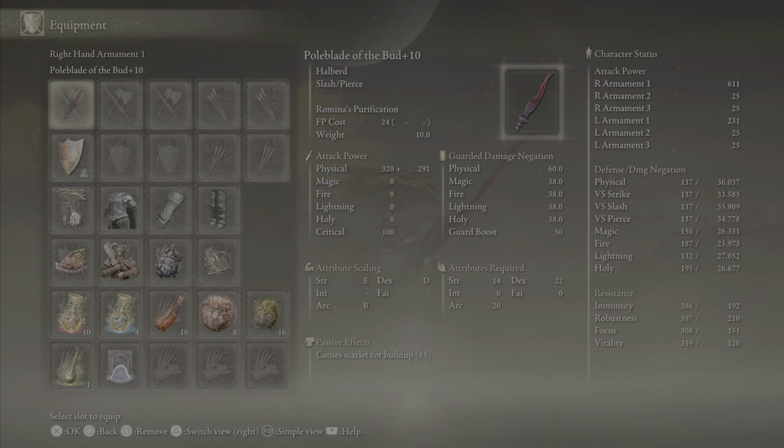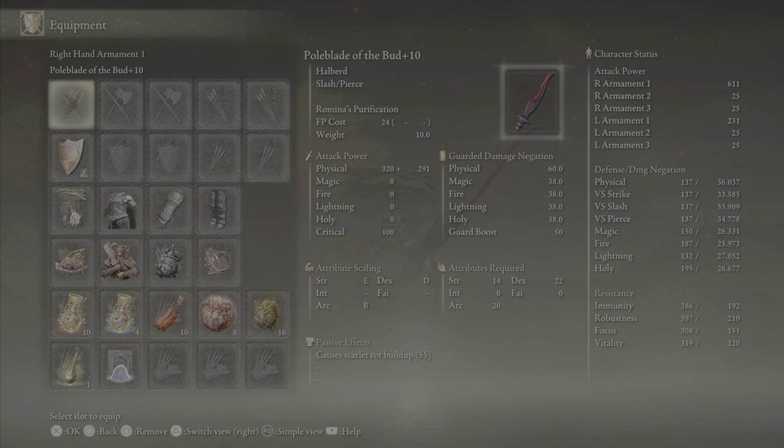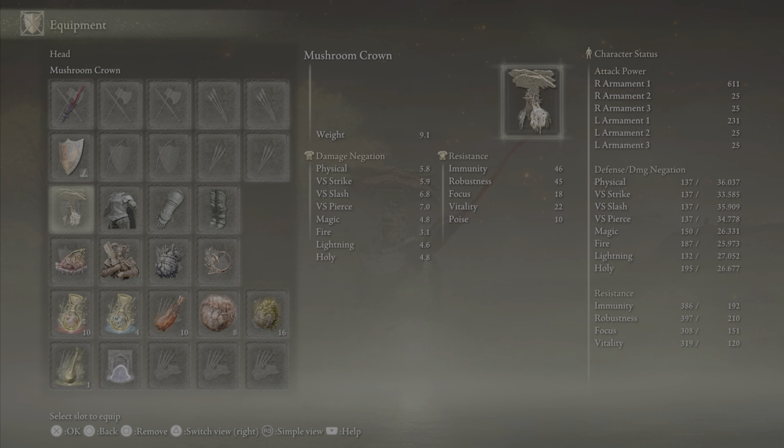You can use it in PvE, as you are about to see, but where it shines the most, considering it's more of a meme weapon, if anything, it's in the arena. I'm using a Twinbird Kite Shield with the golden parry, just in case I run into someone just spamming running attacks, for example, in the arena. It's quite useful to have. And also, because this is a halberd, I find that when you pair it with a shield, and you are one-handing the Poleblade, the running R1 actually feels like it's got a bit more reach, and that's why it's also there.